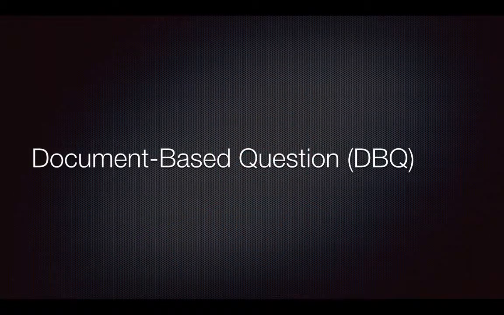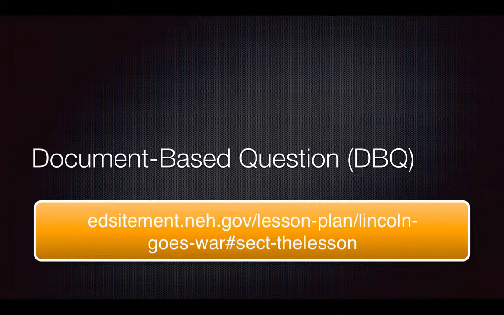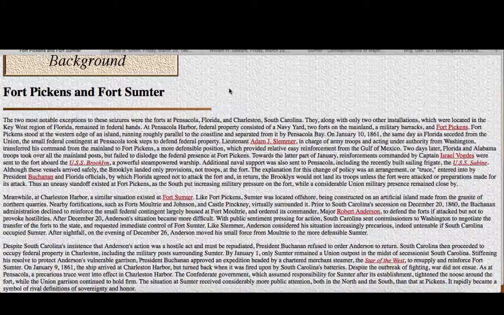Now remember, we're not ignoring the facts of the incident, the names, dates, and places. Students need to know those details, even though we want them to go beyond them. Now, as an example of this, there's a website, and you have the address for here, which has a good 2-class period lesson on this topic. And so we're going to look at that site and a few others for an example of how we might do a DBQ on this same topic of Fort Sumter.